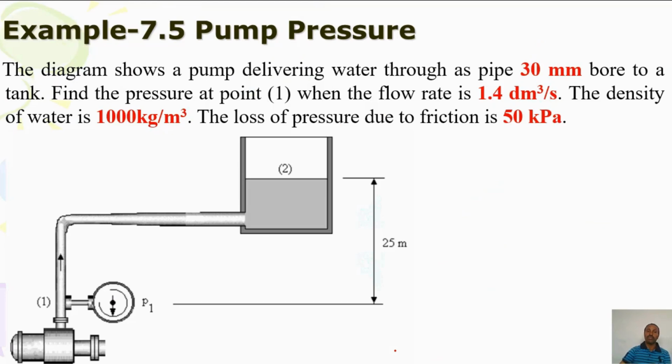Let me continue with pump pressure. The diagram shows a pump delivering water through a 30 mm bore pipe to a tank. This is the tank and this is the pump. Find the pressure at point 1. What will be the pressure reading at point 1 when the flow rate is 1.4 dm cubed per second? The density of water is given as 1000 and the loss of pressure due to friction is 50 kilopascals.